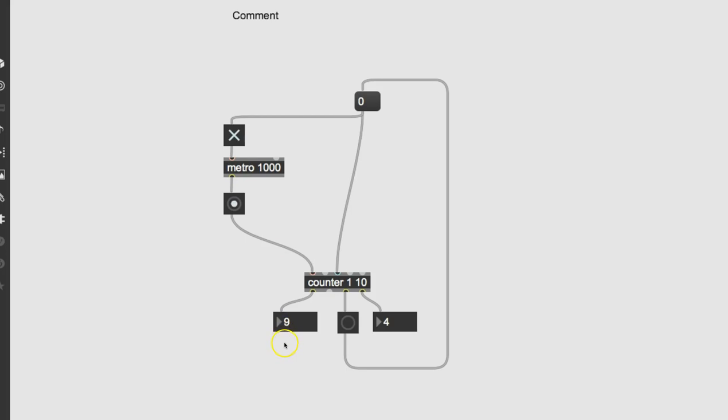Seven, eight, nine, bang. Okay, so as mentioned before, this went to five carry counts. It was on four last time. The zero did shut this off. Now, interestingly, of course, it ended up on zero because it's counting to 10, so zero is the next number. So we don't see whether this worked or not, but it did, in fact, reset to zero. Let's turn it on again and see what happens. It started on zero, so it went 0, 0, 1, 2, 3, 4... 9, bang, up. And that is the first carry count. So it's reset the whole counter back to zero and it's starting its carry count over.